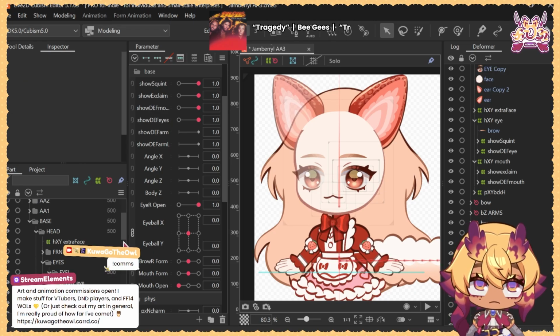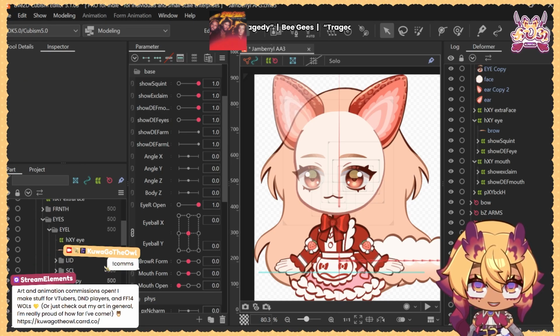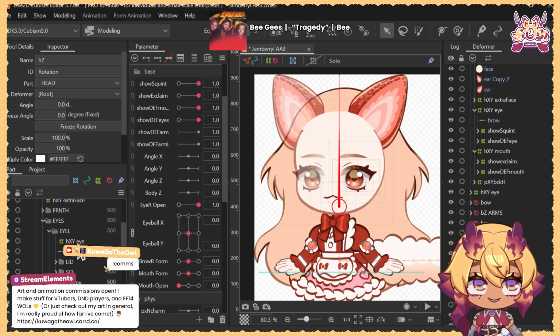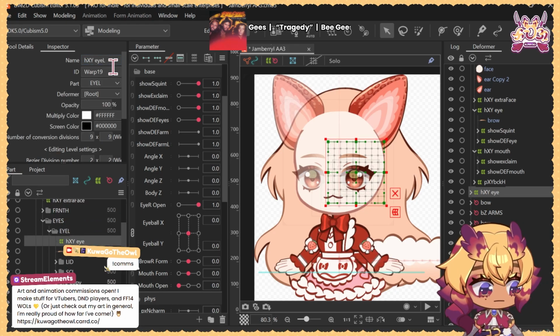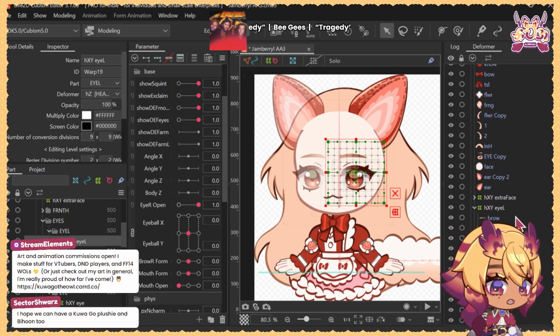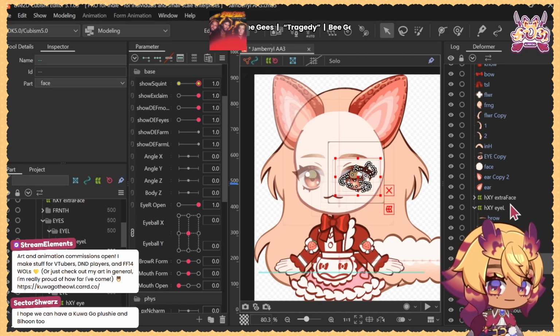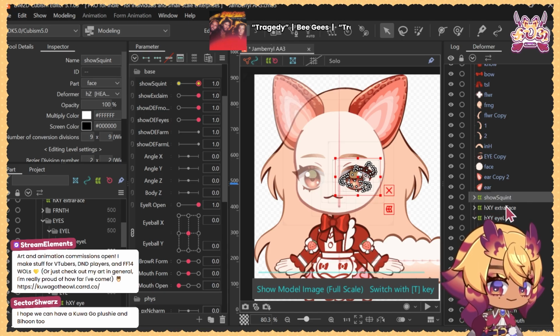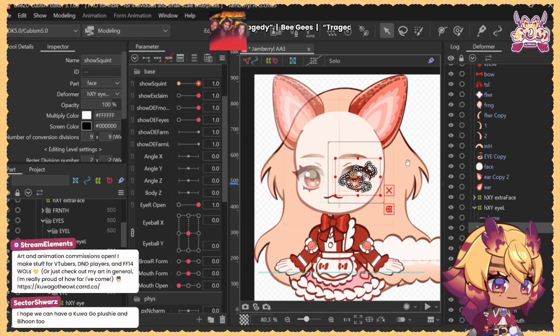Oh. So this is where you went. I was looking for the HZ earlier. It was under the eye layer. It was so weird. Okay, here you go. And then since we have a show squint warp deformer and object, we're just gonna copy paste that and drag it into the left eye.